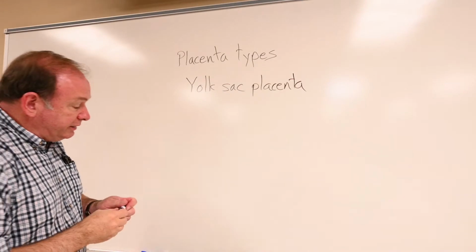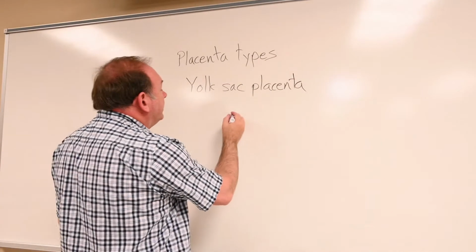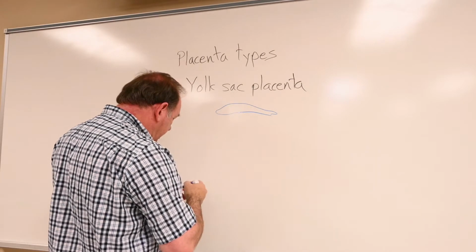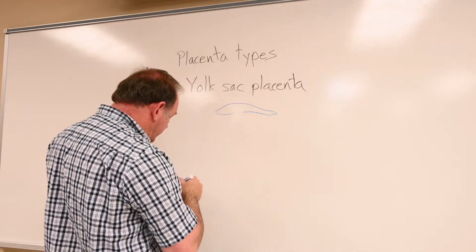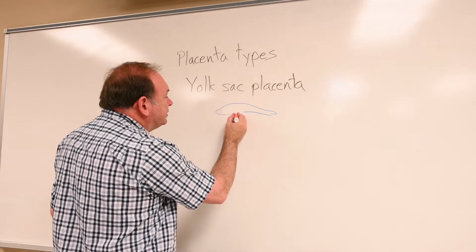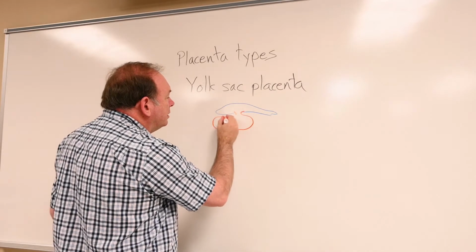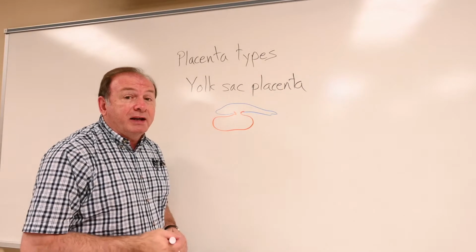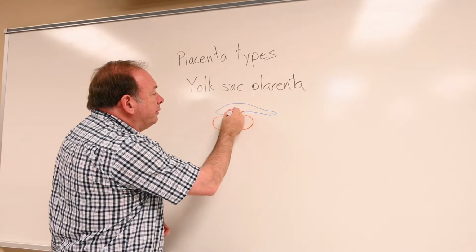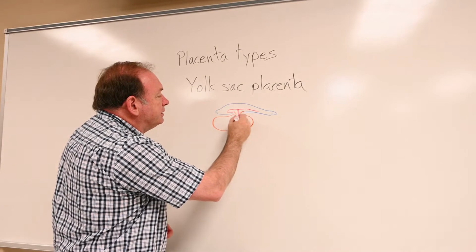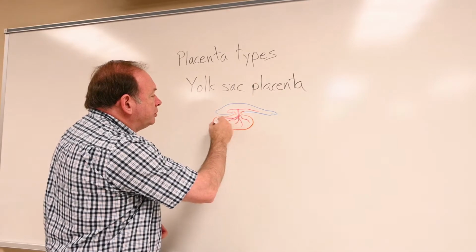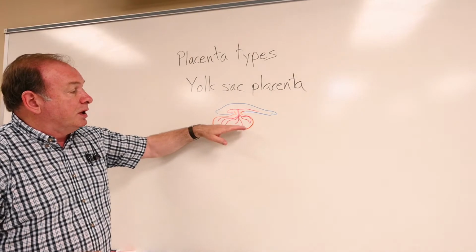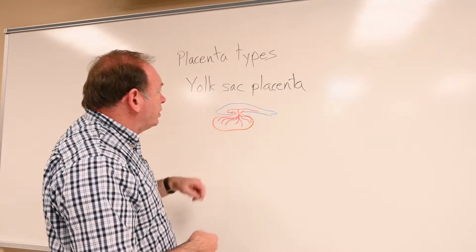Yolk sac placenta. In this case, a small animal, it's a shark. This is the best example of this. Here's a shark developing here, and it has attached to it a yolk sac. So extending from its belly region here is a large yolk right here. So there's yolk, and it has a blood vascular system that supplies blood from the heart around through the dorsal aorta to the body and gives off vitelline arteries that reach out into this yolk space here, actually around the outside of that yolk that's shown there. So you have an investment of blood vessels retrieving nutrients from that yolk to help that shark body grow, that young shark body there, okay?